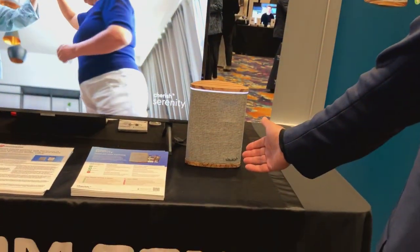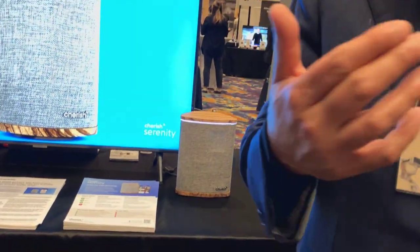We would absolutely recommend leading with this item. This is your in-home hub — this device goes beyond being a sensor. It protects with the sensing, but it also connects. You can see it's designed to look like a speaker, so it's really a two-way communicator that's also built in. If someone falls, it talks to you and says, 'Hey Rick, it looks like you need help. I'm calling Tammy.' It gives you a few seconds to say no, but then it goes ahead and makes the call.